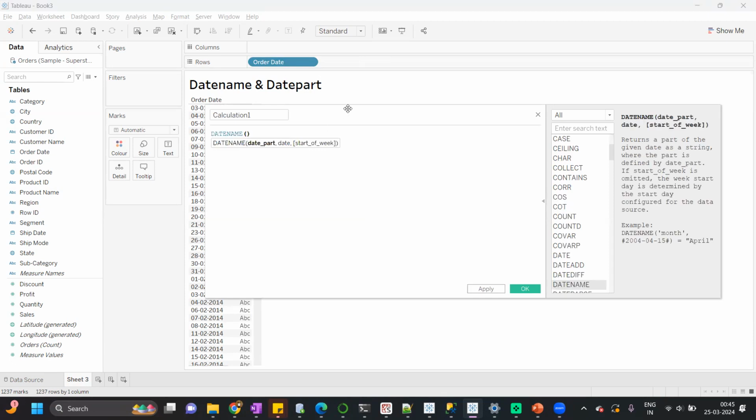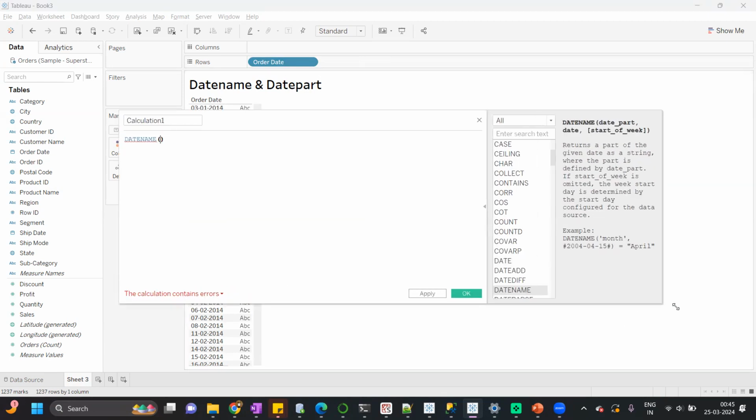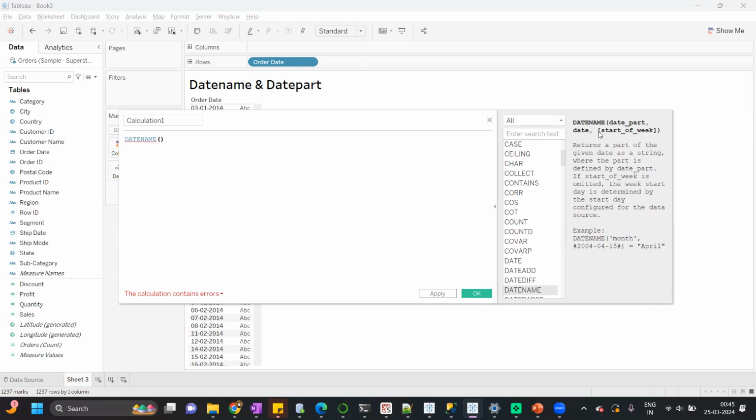If I search this on the right-hand side, we can see the description, the definition, syntax and examples. It returns a part of the given date as a string, where the part is defined by a date part. So whatever is the output of DATENAME, that will come as a string. If you extract the month name, year or day, the return type will be string.